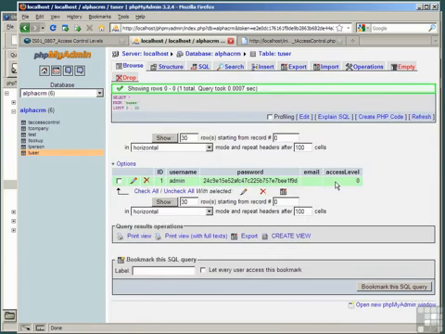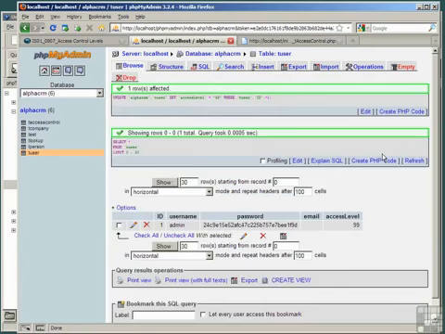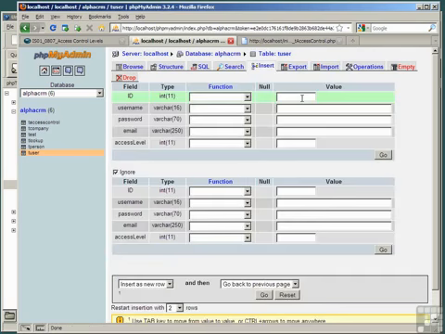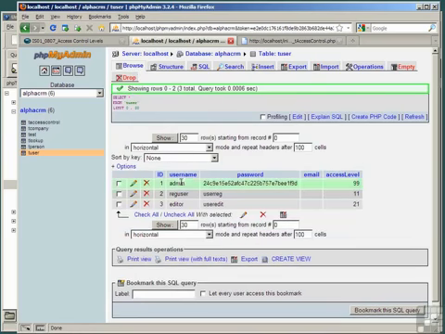We've got one user, admin, and let's give them an access level of 99. While we're here, let's add a couple of records using the Insert tab, and we'll add the record reg user with a password of user reg and an access level of 11. We'll add the username editor with a password of user edit and an access level of 21, which was for editor. Click the Go button. Let's just browse the table to check that they're all there. Yes, we've got 3 users.